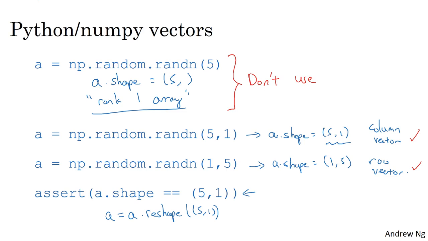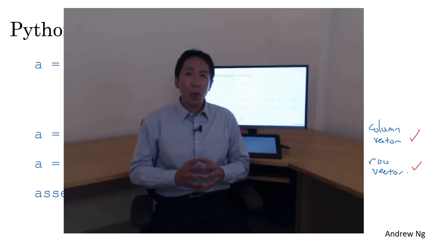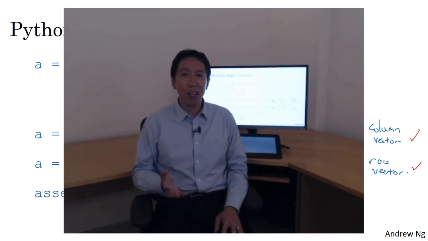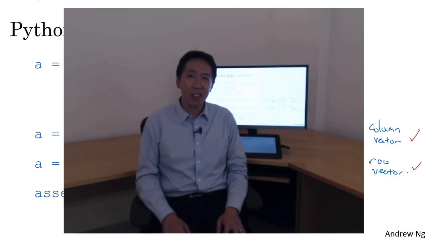Always use either n by 1 matrices, basically column vectors, or 1 by n matrices, basically row vectors. Feel free to toss in a lot of assertion statements to double check the dimensions of your matrices, and also don't be shy about calling the reshape operation to make sure that your matrices or your vectors are the dimension that you need them to be. So I hope that this set of suggestions helps you to eliminate a class of bugs from your Python code and makes the programming exercise easier for you to complete.